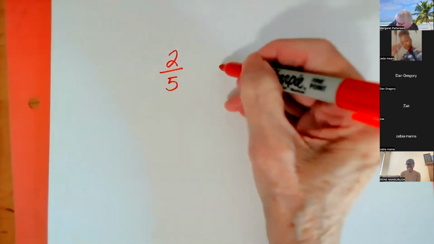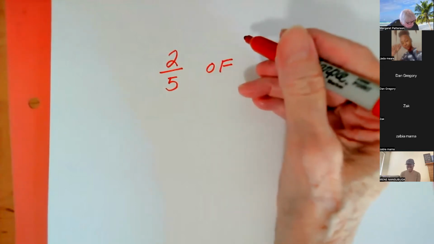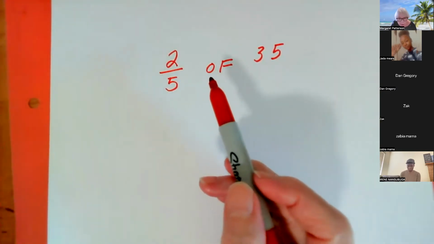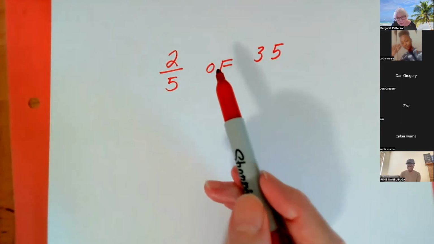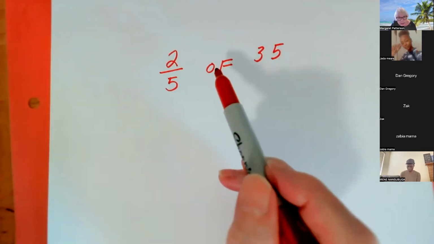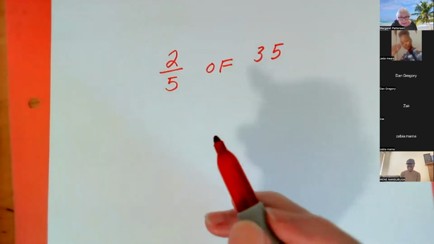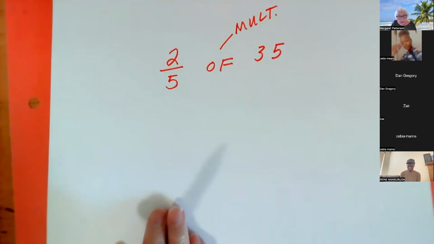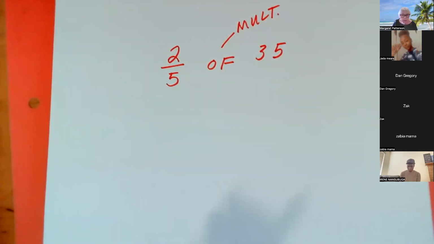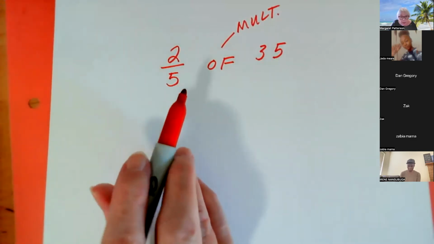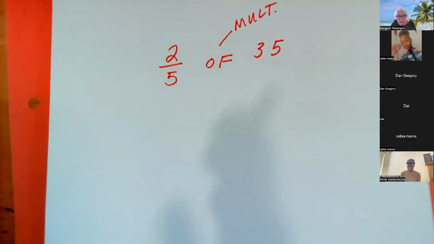the first thing that I haven't covered is the word of. The word of is a simple little word, but it has a mathematical meaning if it sits between 2 numbers. So this one is sitting between 2 numbers, and if that's the case, it's interpreted as multiply. Now, if you see a word problem that has the word of in it, that may or may not mean a thing. But if it's sitting between 2 numbers, or what's amounting to 2 numbers, then it's a multiply problem. So this helps you figure out what needs to happen.